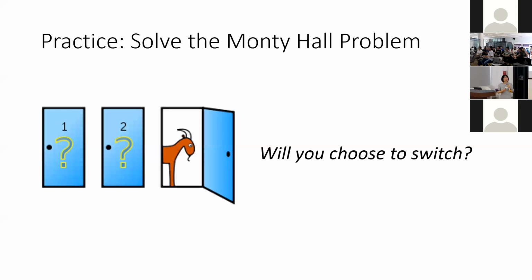So what the guest could do is to choose first which door they would like to open. But after the guest makes their choice, they do not immediately see the result. Instead, Monty Hall would open one of the two other doors the guest did not choose, and reveal a goat. So he always reveals a goat. He would not reveal any car.